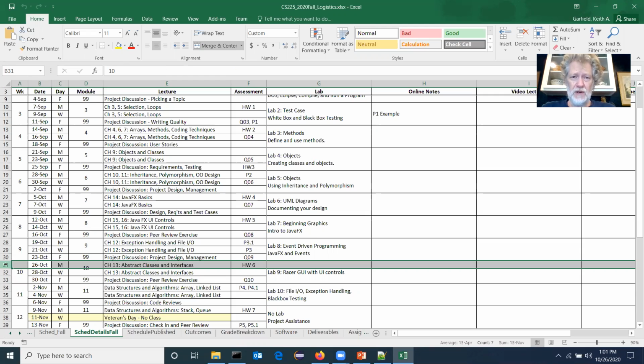And this week we'll talk about abstract classes and interfaces. And that should only take actually today's lecture. So Wednesday's lecture will be office hours, and then Friday will be project discussion. And even for the project discussion, that's basically Q&A, not a lecture style. I'm not planning on a lecture style for that.